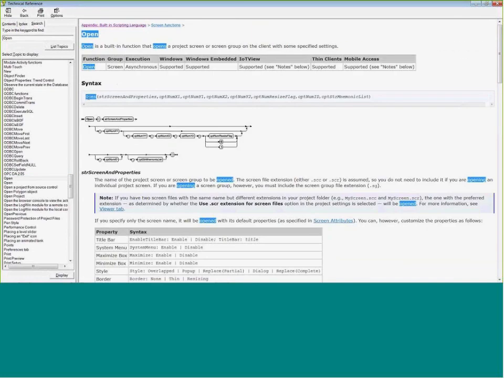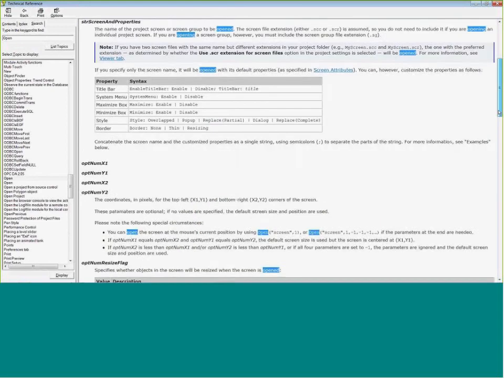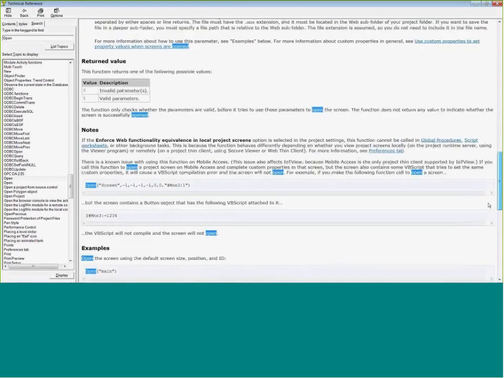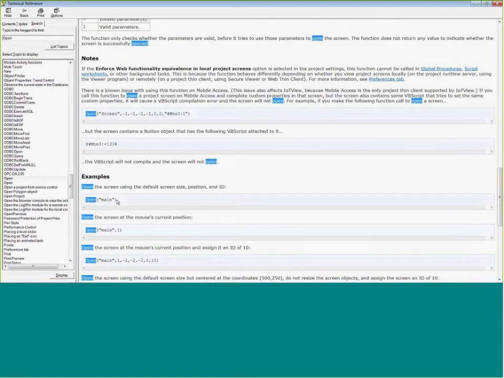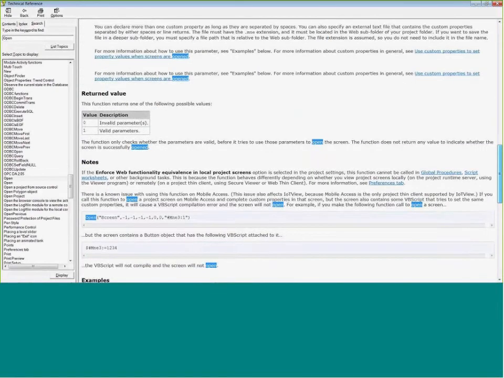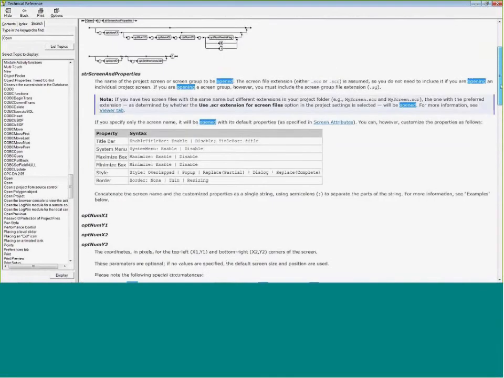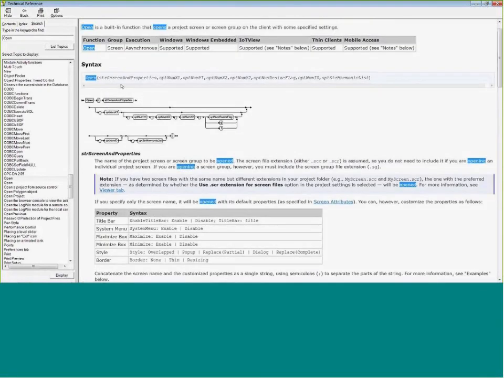You can see the open command is a built-in scripting function that opens a screen. Very simply, you can use this to just open up a screen by giving it the name of the screen. For example, open main. That's the very simplest use of this built-in scripting function. But there are a lot of parameters here, passing it the size and location that you want this screen to appear, whether or not it can be resized.